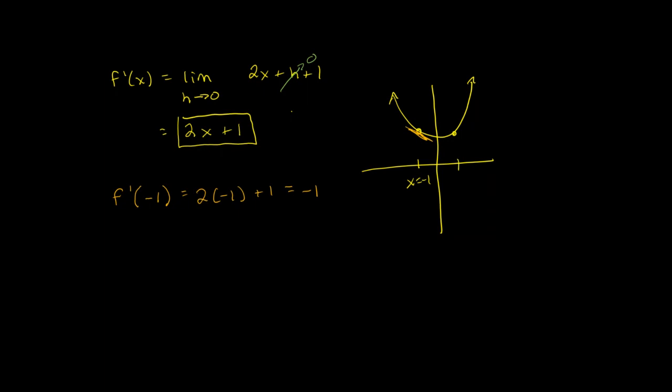On the other hand, if we were to see what's the slope at x equals 1? If you're trying to approximate it, it's going to be positive. And your formula will allow you to do that. You just plug in 1 into your derivative formula. That's 2 plus 1. Your slope is 3 at that point. And it's positive. It's telling you you have a positive slope. So this formula allows you to find the rate of change at any point on your graph without having to find the equation of a line and doing all of that kind of stuff. You find the derivative first, and then you can just plug in numbers, and it will give you the slope at that point, essentially.